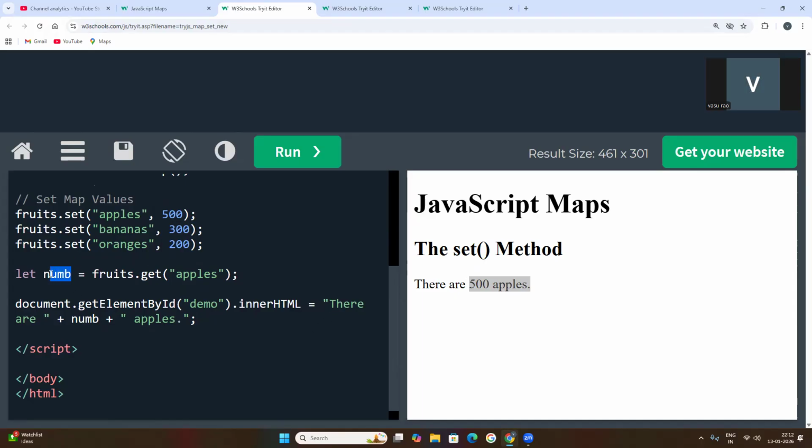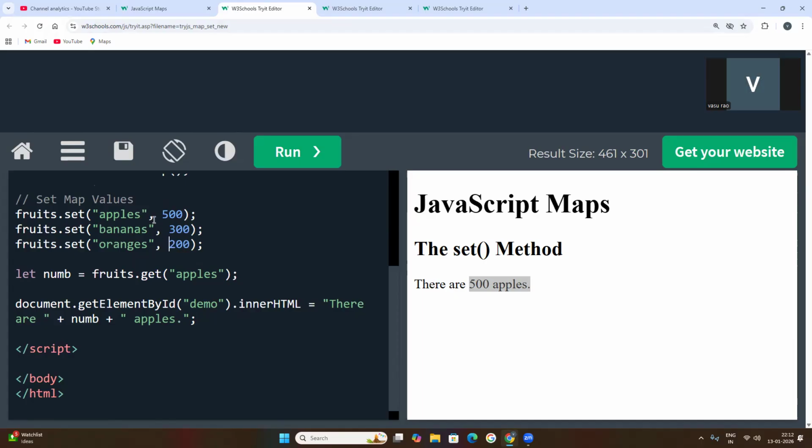So num is a variable we have created with the let keyword by this get method. Whenever we pass the key, this is a key and this is a value. This is a key. This is the value.